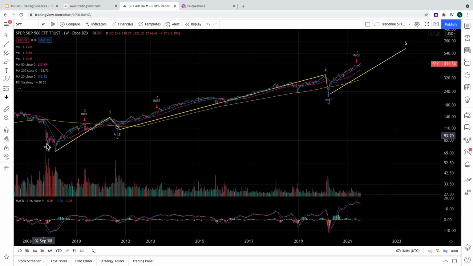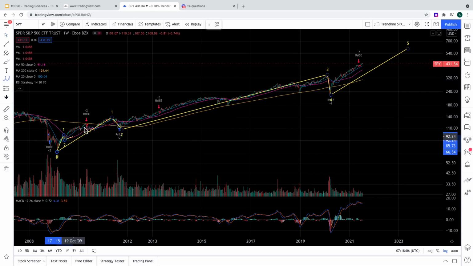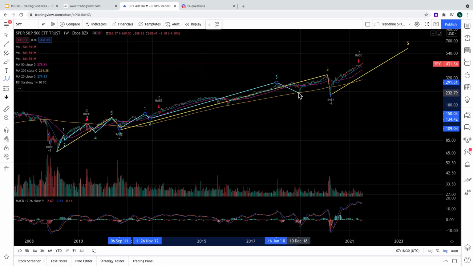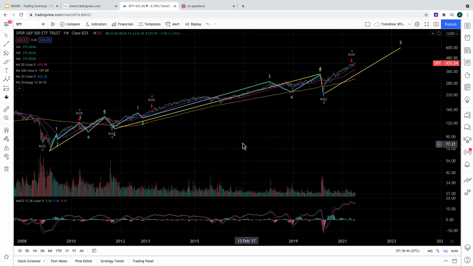To know that your counting is correct, guys, you need to always find 5 waves in each motive wave, all right? So we're doing it. 1, 2, you see even here to know where the first is going, 1, 2, 3, 4, 5. So first is going here, 1, 2, 3, 4, 5. Okay, second, 3, 4, 5. And even in this one, it doesn't really matter here. We could have something like this. I'm not going to go to this level of detail. I'm going to keep it like this.